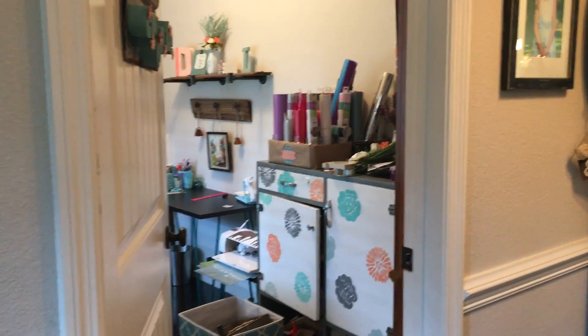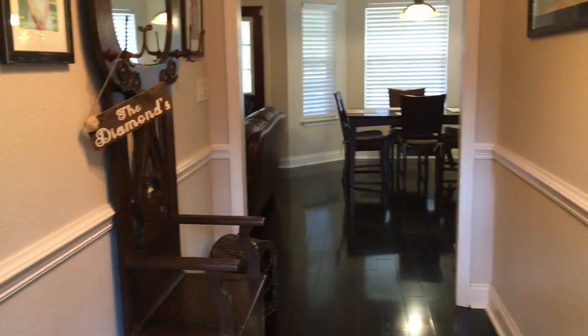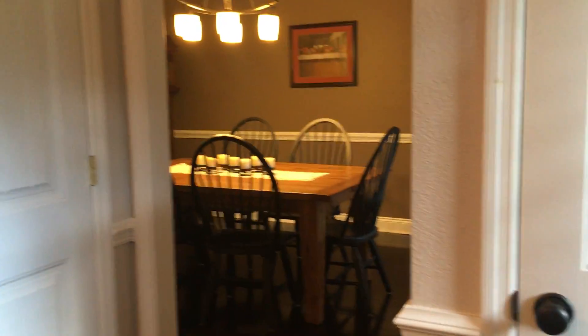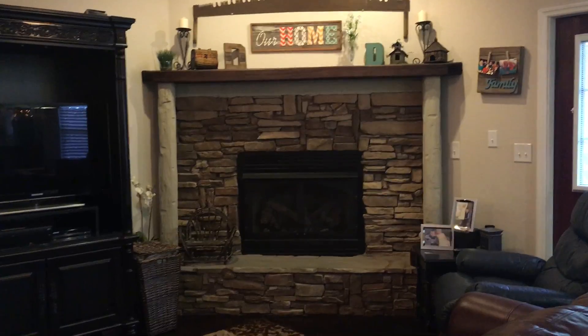As we come inside, you see these beautiful dark hardwood floors. Immediately to our left, we have a craft room — this could be used as an office. We have a really nice large foyer. You can see right into the formal dining room. We have a coat closet and then under the staircase. You can see all this chair rail, crown molding in the great room, the formal dining room, and the kitchen. You can see this beautiful stacked stone gas fireplace, and this is run off of propane.